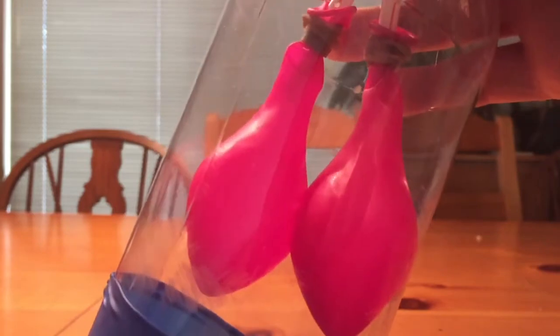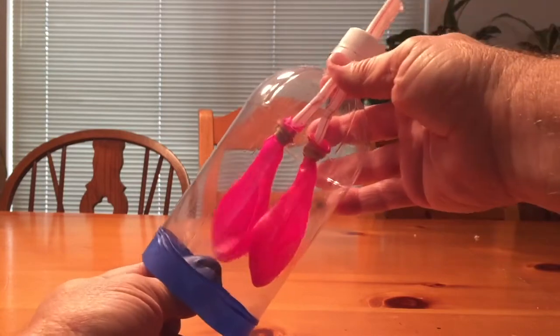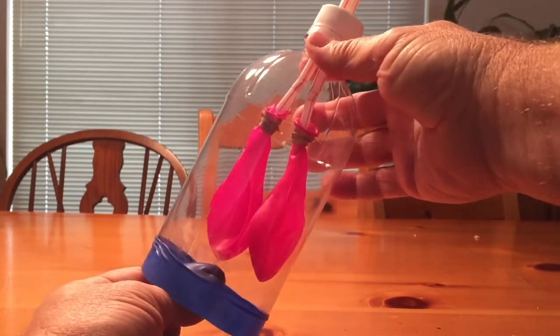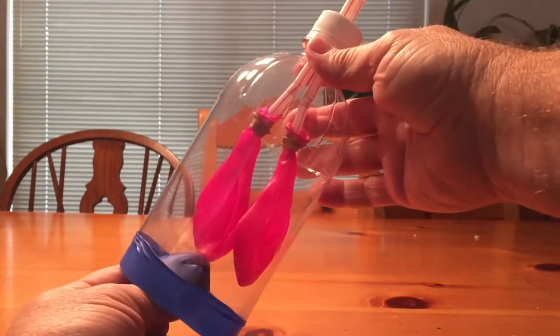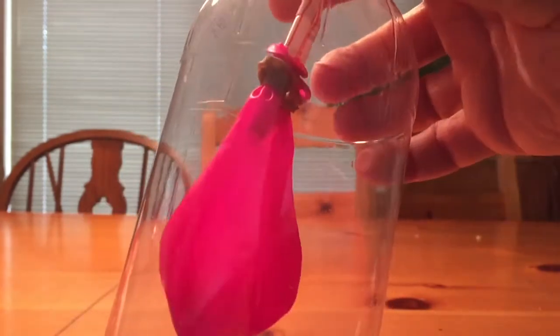When you exhale, your diaphragm expands, forcing the air out of your lungs, which you can see in the action used in the model here when you push up on the latex balloon. Muscles in your rib cage, which protect your lungs, are also used in respiration, allowing your lungs to fill up with air. The main purpose of respiration is the intake of air, which contains oxygen, an element vital to our survival, and removal of the waste product, carbon dioxide.